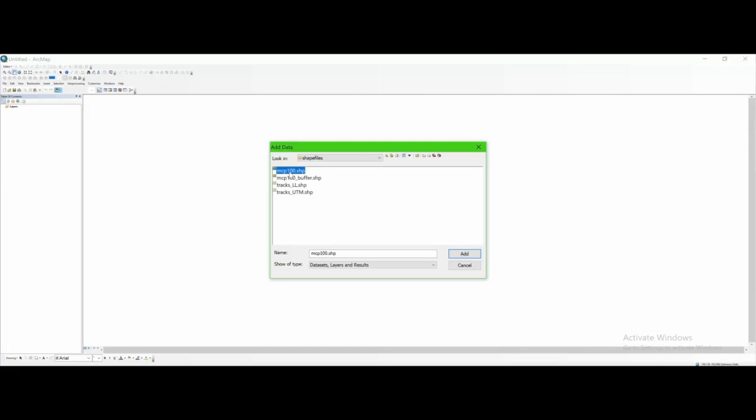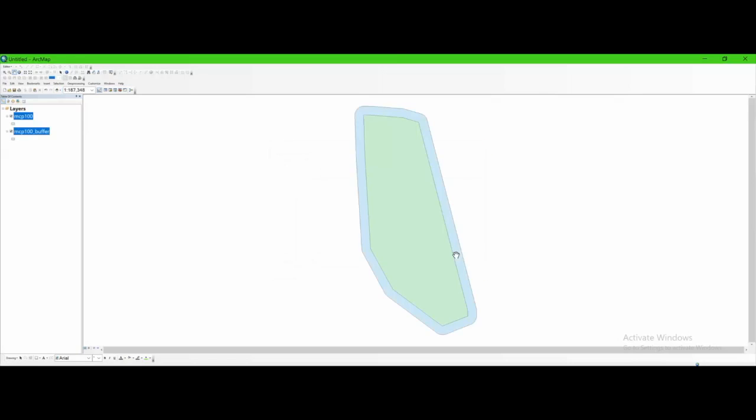So I have MCP100 and MCP100 buffer. So what you should see should look something like this. This is my home range based on my relocation points collected in Maverick, and this is a 1,000-meter buffer created on the outside of that.